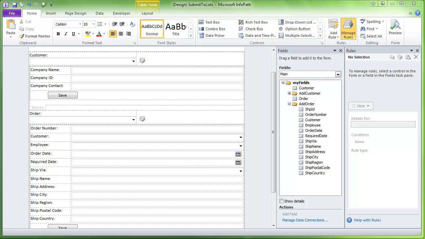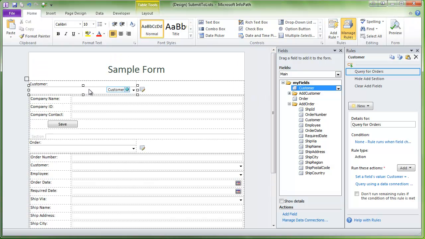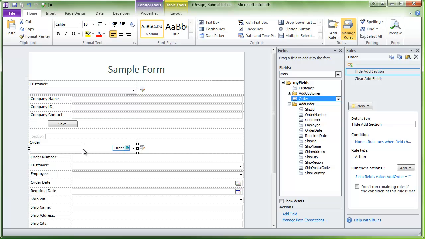Here's the form I'm going to be working with today. Now this form already has some basic logic in it. We have a customers field, and this customers field has data provided to it by a SharePoint customers list. There's an order field. The order field has data provided to this drop-down from an orders list in SharePoint. I'm using a Northwind SharePoint template, so some of these customers and orders might look familiar to you if you've worked with Northwind over the years using Microsoft products.